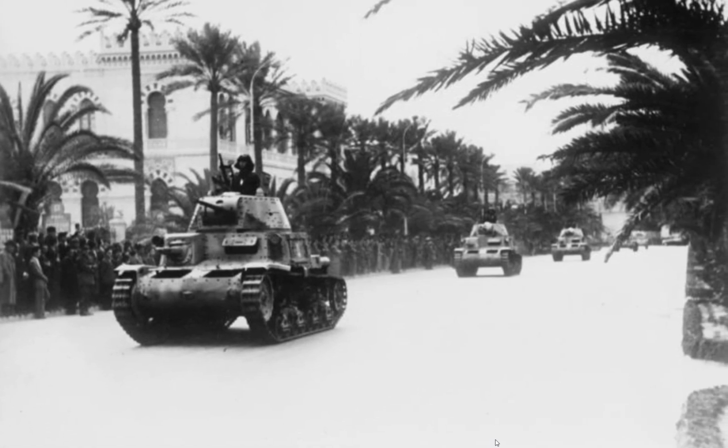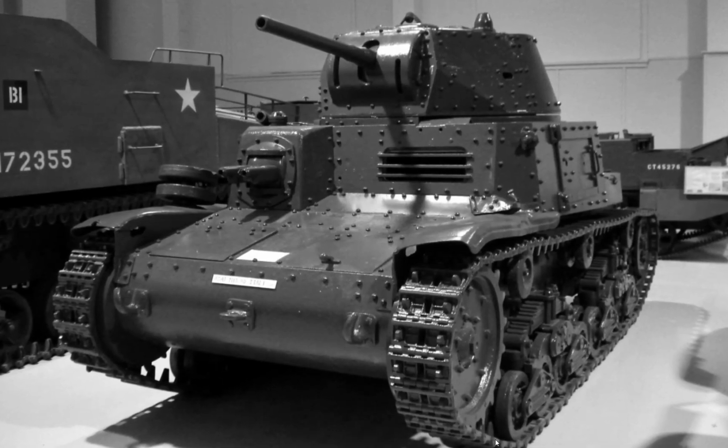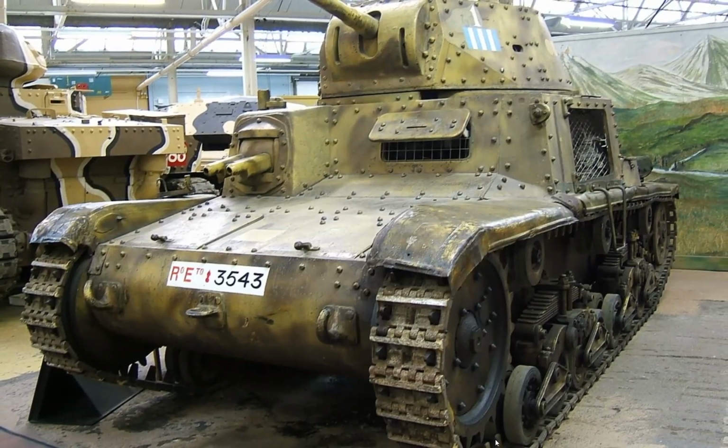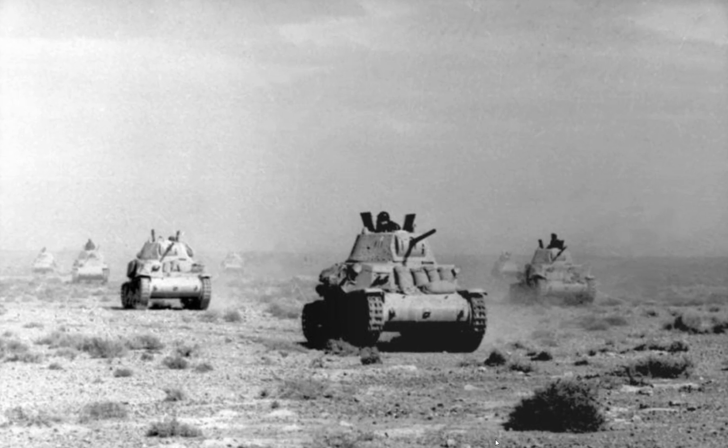The crew was located in the forward fighting compartment, with the engine at the rear and the transmission at the front. The fighting compartment could accommodate 4 crew members: driver, gunner and radio operator in the hull, while the gunner and commander were in the turret.